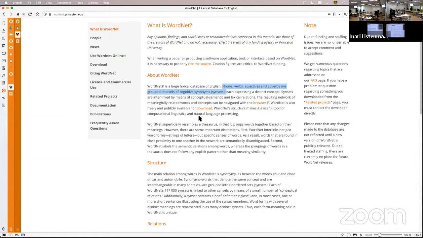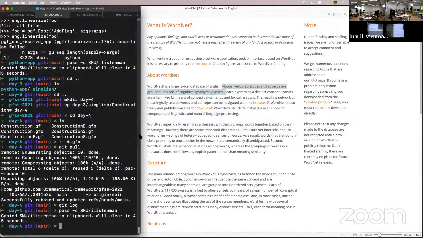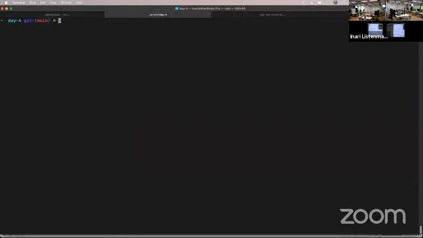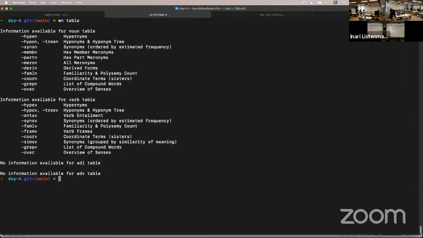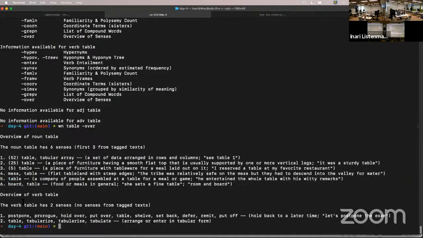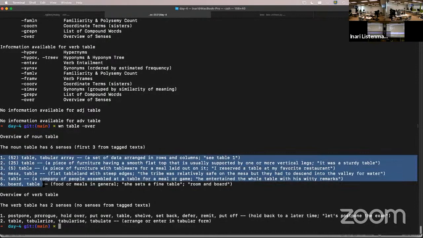In WordNet, actually, let me show you the command line program. WordNet. Let's look at the word table. Let's look at the overview. First of all, one word can have different senses.